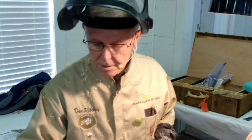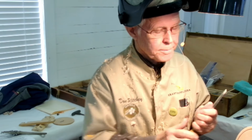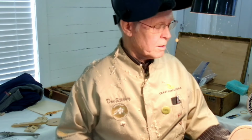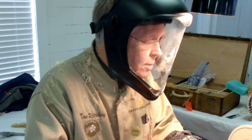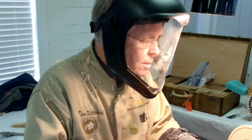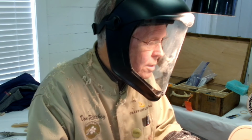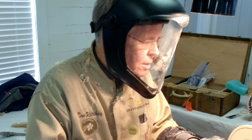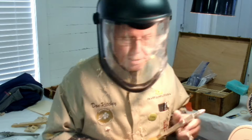And specifically, is it shaper or scraper? It's scraper. A scraper. Negative rake means that it has an angle on both sides. If it just has one angle and it's flat on top, that's just the standard. I don't know about everybody else, but I need a negative rake. Standard ones grabbed way too much for me. I had four catches. So I just made all of mine negative rake. They're not as aggressive, but for me they cut smoother and I don't get catches.